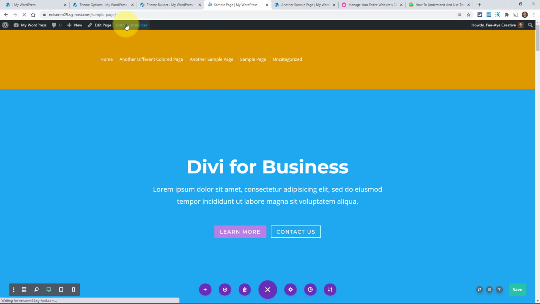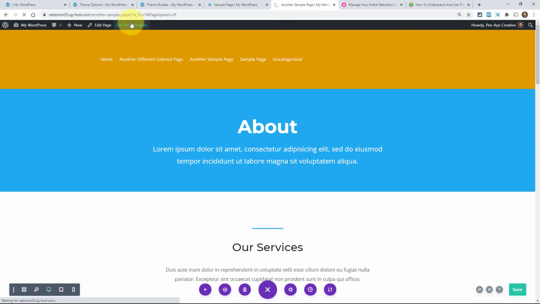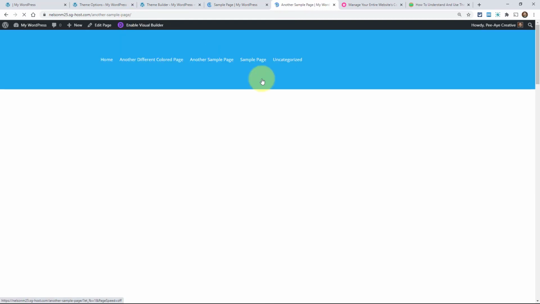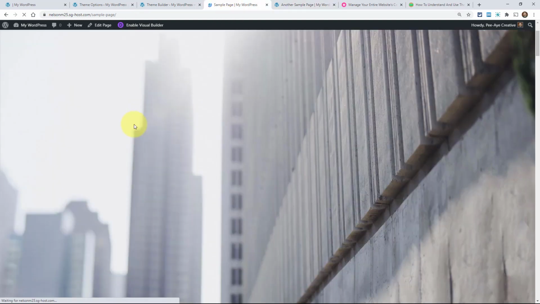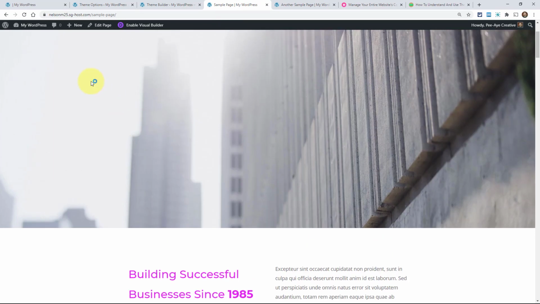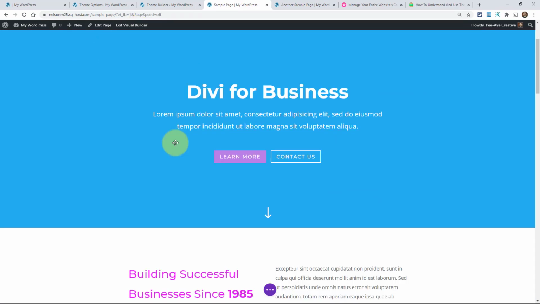What I am going to do now is refresh here so everything's cleared up. That's blue again. Let's get out of here just so you can see that everything's working. All right, this is my about page, this is my other home page. I'm going to go back into this one. Wow, a lot of blue. And here's the beauty of this.